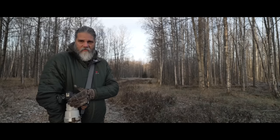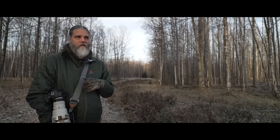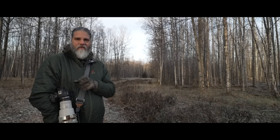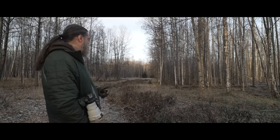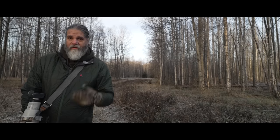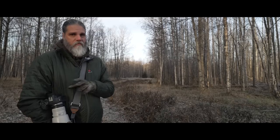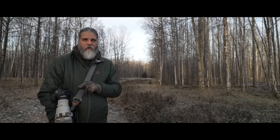Of course, I don't have the Atomos on here right now. I'm running pretty light. And plus, I can't see through the viewfinder and the LCD; I have to look through the monitor. This bedded down moose wouldn't matter. He's not moving a lot, but it's easy for me to get my eye up to the viewfinder to see what I'm doing. So I'm not recording the Atomos right now. Later, I will just show you the autofocus.